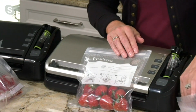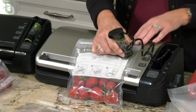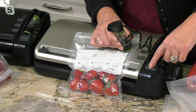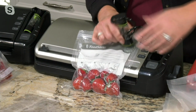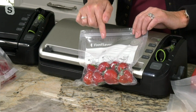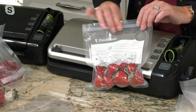Now I'm going to, as I said, lock in the handle, pull out that retractable handheld and put it right over that one-way valve there, right? Then you're going to hit the accessory button, and automatically you can see it starting to remove all the air. But I don't want to crush these. These are fresh strawberries. So boom, I just hit that accessory button again, and it stops the vacuuming. And now my strawberries are sealed, and they're going to be delicious, David. They're not going to rot. They're not going to look like this. I can guarantee you I'll be able to eat them all up before they go bad.